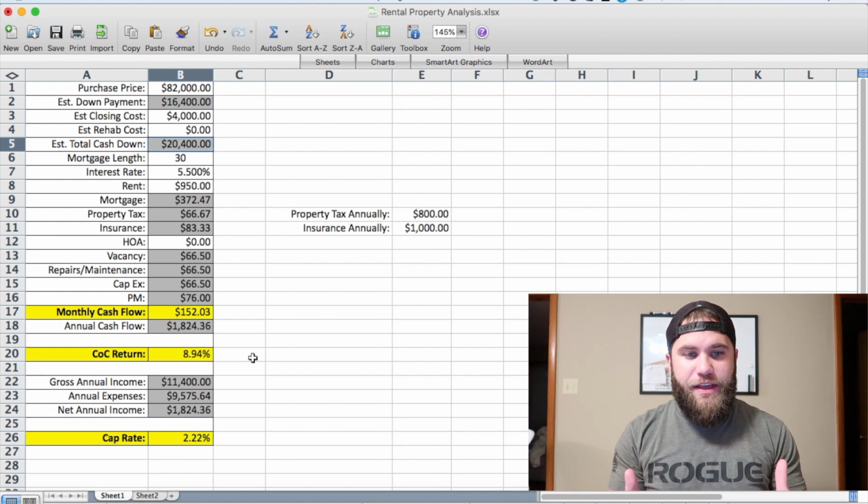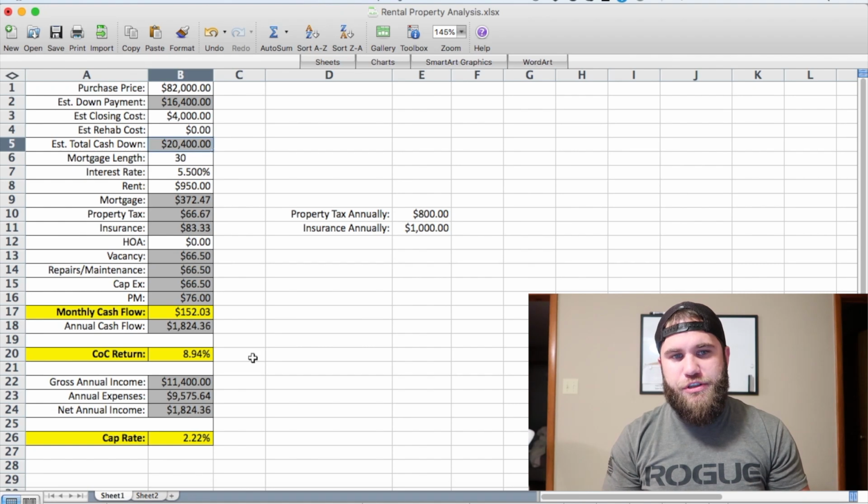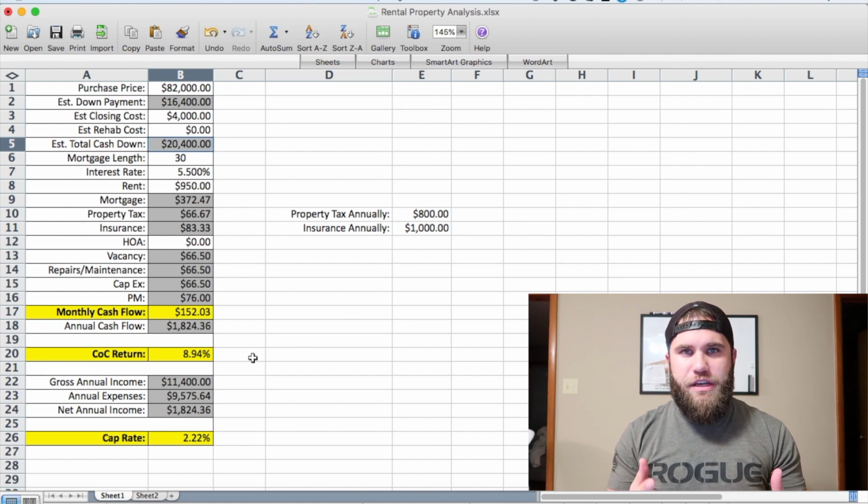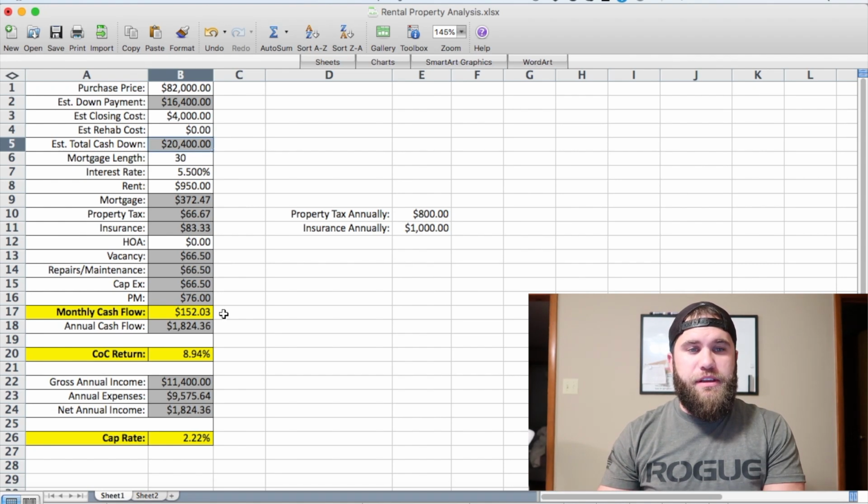But yeah, that's pretty much the process that I go through, guys, when I'm looking at properties. I'll run through the spreadsheet real quick. Honestly, it takes me a couple seconds to fill this out. Some people like to use the 1% rule, where you should be able to rent out a home for 1% of the total property's value or what you purchase it for. I just personally like to use the spreadsheet a little bit more because I can get into the numbers more than a typical 1% rule would.